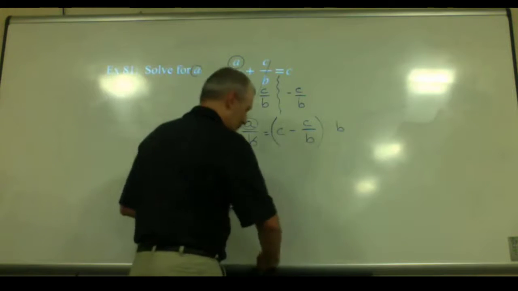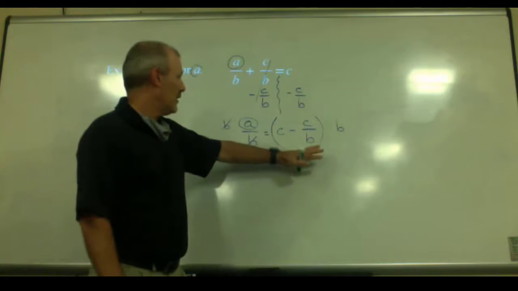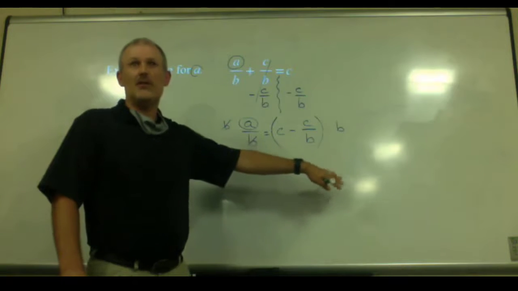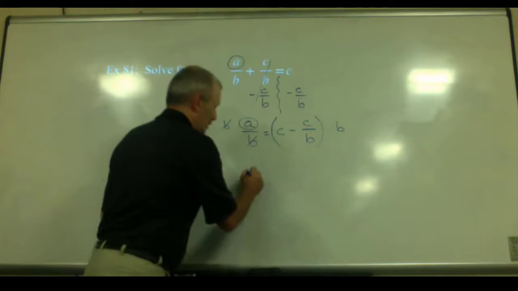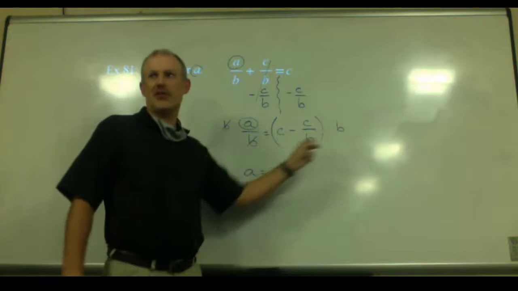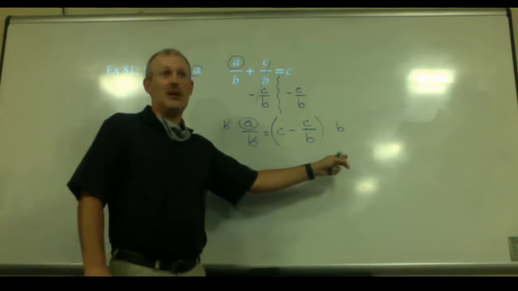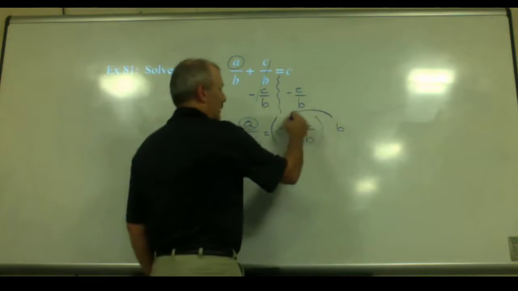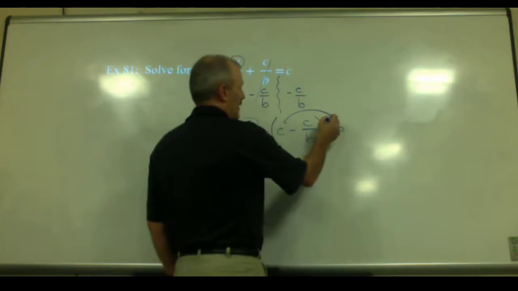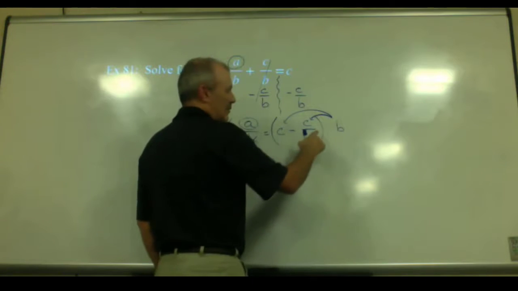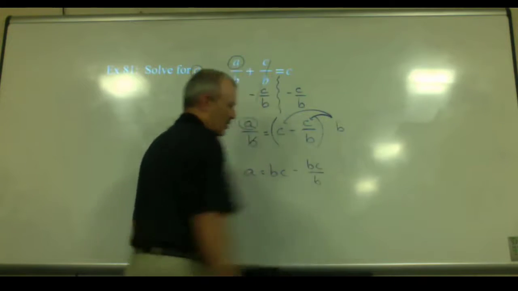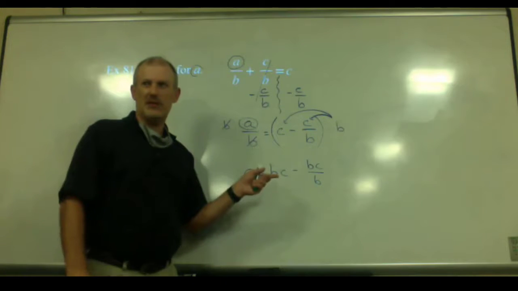Now, what I was going to say is, right when you get to here, you should be able to stop. I think that the computer will accept this answer. If you decide not to stop, what could you do with this B? Because you guys did it a lot. In fact, Concha was trying to tell us earlier that we could do it. We could distribute the B, right? And that would be B times this, which is BC. And then it would be B times this. And this is the one that's a little bit tricky because we would have BC over B. Do you see what's going to happen with these B's?